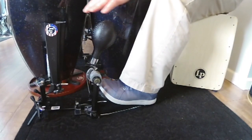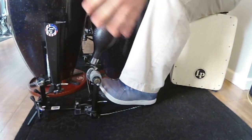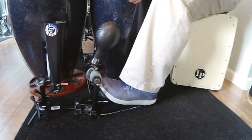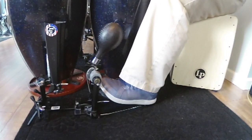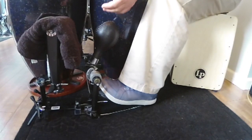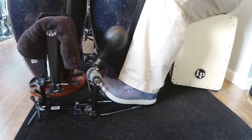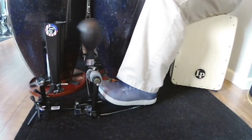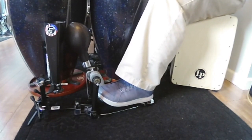Now say you were playing some down music that you didn't want the cowbell in. I had to think about this for a little while — how was I going to do that? Did I want to have two pedals, one that was just a maraca and one that was maraca and bell? After some thinking about it, I realized low tech is often the best way to go. So out comes the towel. It works just like the rubber stopper — you might get a little bit of low end, but you don't hear the bell. So that seems to work pretty well.